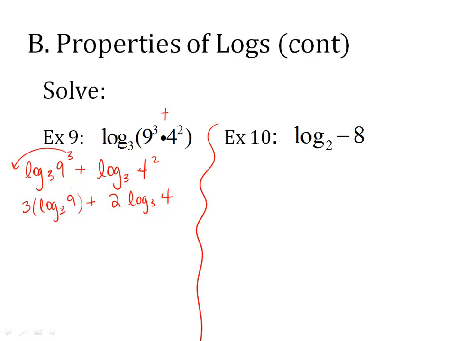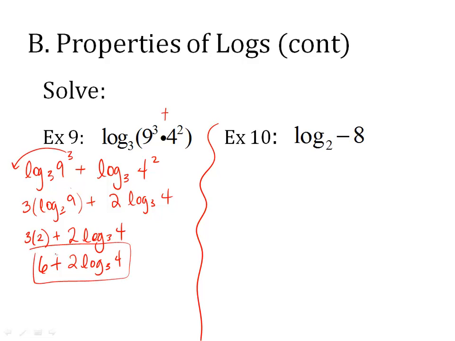All right, well, let's figure this out. Log base 3 of 9. Well, 3 to what power is 9? 3 squared is 9. So we know this is 3 times 2 plus 2 log base 3 of 4. Do we know what the log base 3 of 4 is? No, but you can leave it like that. So we know this is 6 plus 2 log base 3 of 4. And you could go ahead and solve this in your calculator if you wanted to. But in your problems today, you won't be able to because there'll be some variables that you just don't know. So it's okay to leave it partially. But in this case, you probably should.